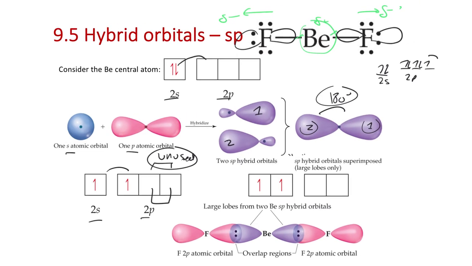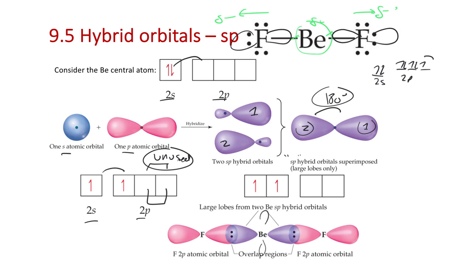So you can imagine on beryllium an orbital sticking straight out, and those two p orbitals that don't do anything, that don't have electrons in them, that are just empty. Keep those in your mind for later, so other molecules will try to find something to do with those orbitals. But with BeF2, I have one electron in one of the sp orbitals and one in the other. So I now have two sp orbitals, each with an unpaired electron that can pair up with the unpaired electron of fluorine. I've created orbitals where I can get this orbital overlap, with one electron in each of the orbitals.